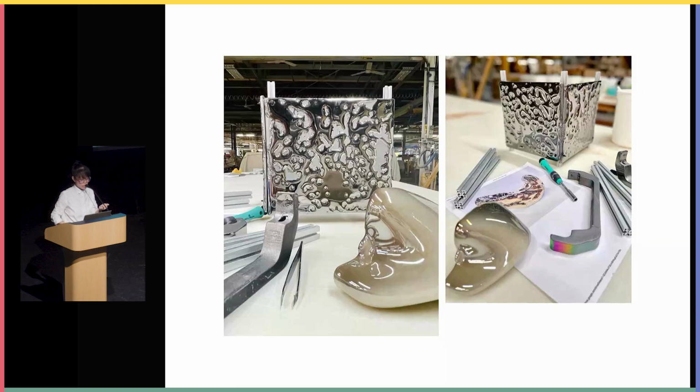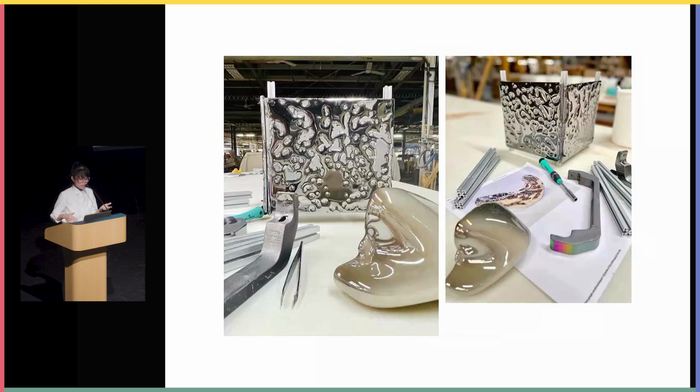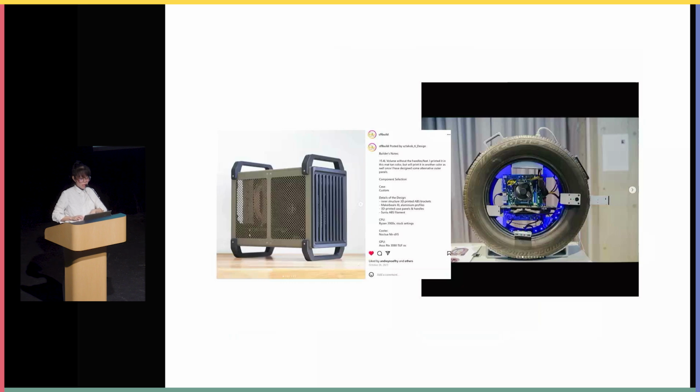The last thing I'm working on is trying to build a very DIY computer, but also using the infrastructure of the factory. I'm very interested in these T-rails and how, again, they're an industrial object that gets used in almost everything, and they're very invisible. People don't really notice them, but they're actually what runs all of the structures that are not actual machines. You'll see it everywhere, but you won't see it at all. So I got smaller versions of these, and I'm hoping to build some parts with it. This is the inspiration for it, and I'm collaborating with someone who's using other materials.